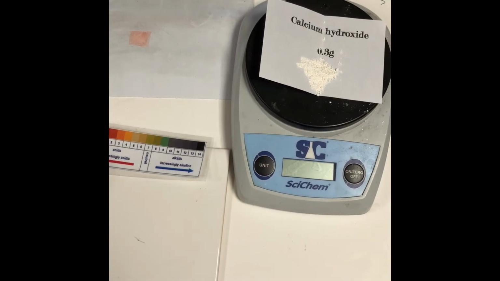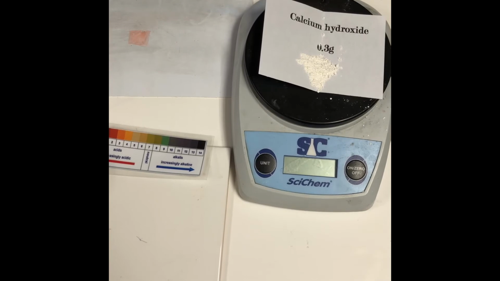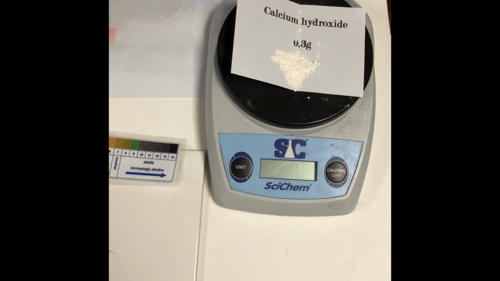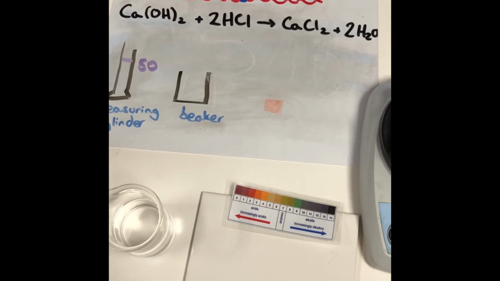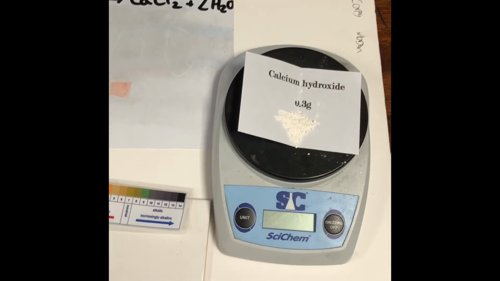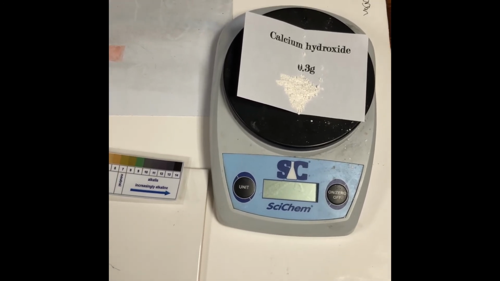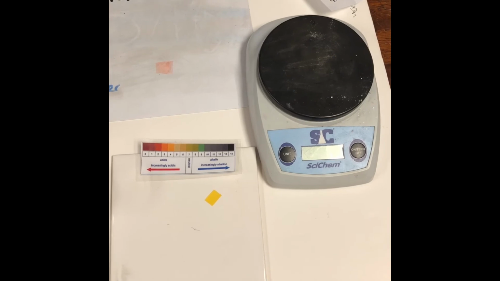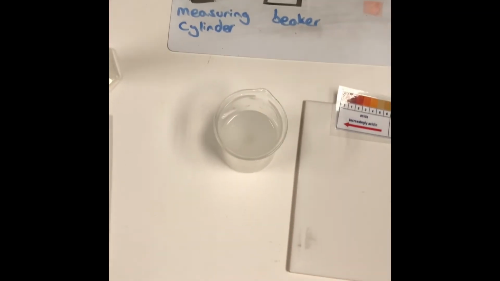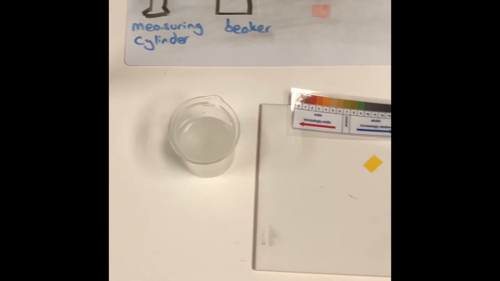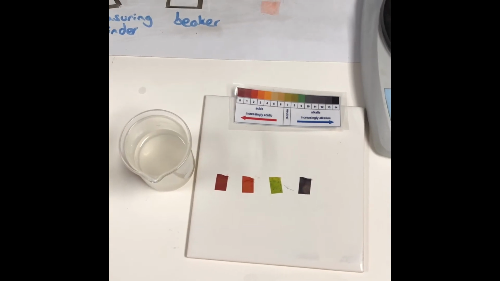So now we've done it once, and we know that the pH of the acid to start with was between 0 and 1. We're going to add some calcium hydroxide, because remember, calcium hydroxide is our alkali or our base that we're going to add to neutralise it. So what I'm going to do is I'm going to tip the calcium hydroxide into the beaker, and then we're going to see what happens to the pH. So you'll see, like magic, the calcium hydroxide has moved from my scales and that piece of paper into this beaker. And what I'm going to do now is I'm going to try again with some pH paper to measure the pH.